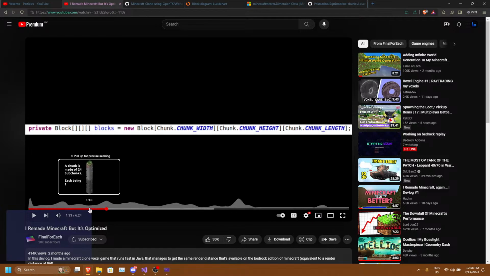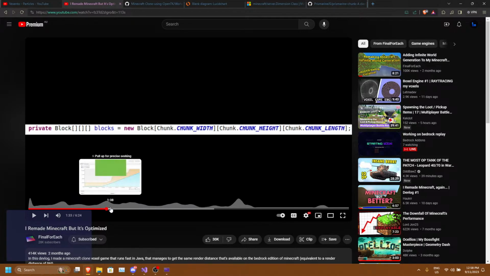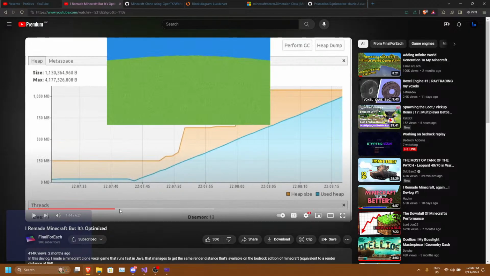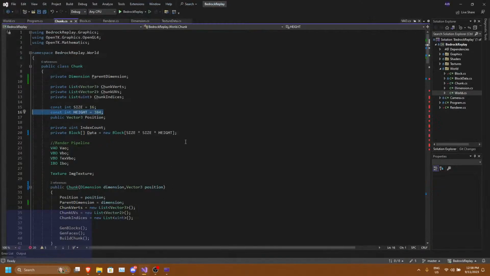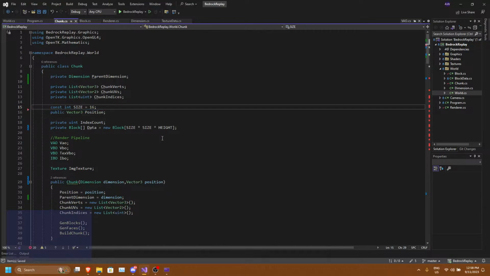But the only problem is he does that in the actual chunk class, not the sub-chunk class. Or I don't think he has a sub-chunk class. I think the height limit is just a hard-coded if statement. So we could just do size.